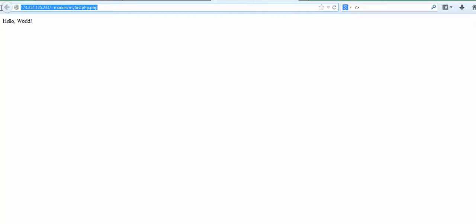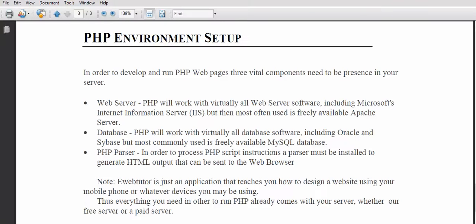So what I'm trying to say is that whenever you host a site, even if it's a free host, it comes with a database. By the time we get to the database section, we are going to explain to you how to access your database. And another thing is the PHP parser. In order to process PHP script instructions, a parser must be installed to generate HTML output. Now this is also there.